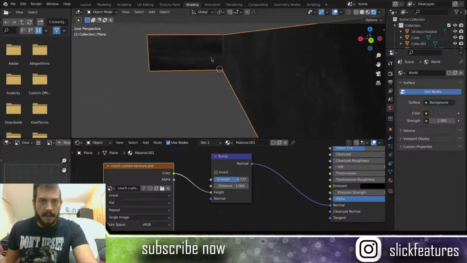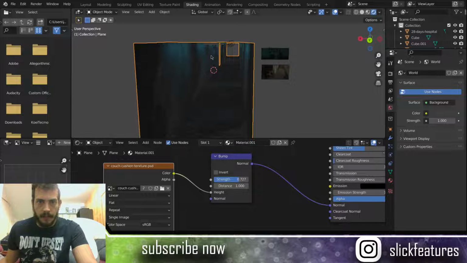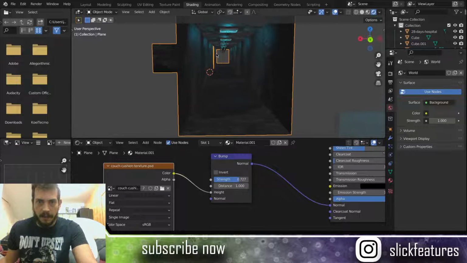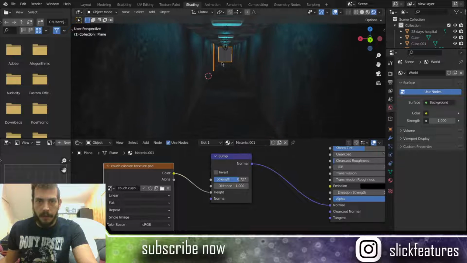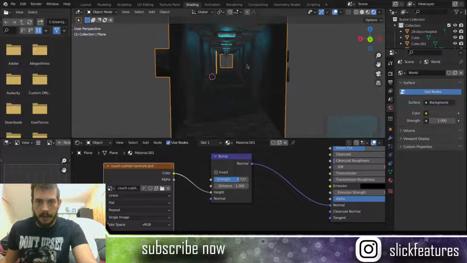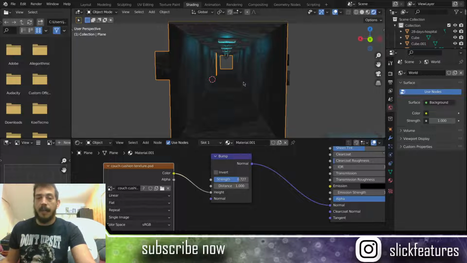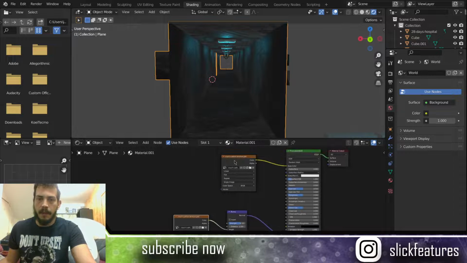and you can really see what it's looking like now in terms of what I'm going for here with the texture. Yeah, that looks good. I think these walls are too dark, so I'm going to drop a color ramp on this as well and mess around with that to get the right color that I'm looking for. Again, I was saying I want to make it kind of blue, so I think I'll do that now actually.